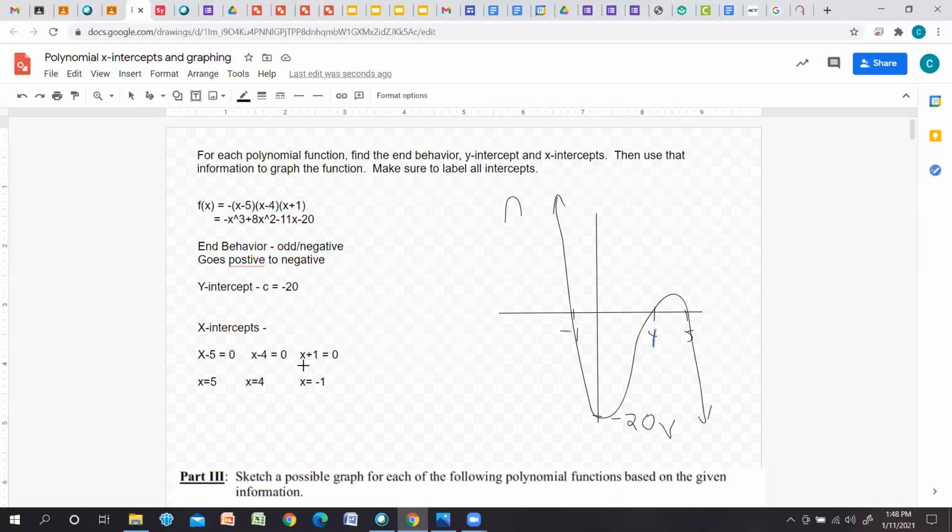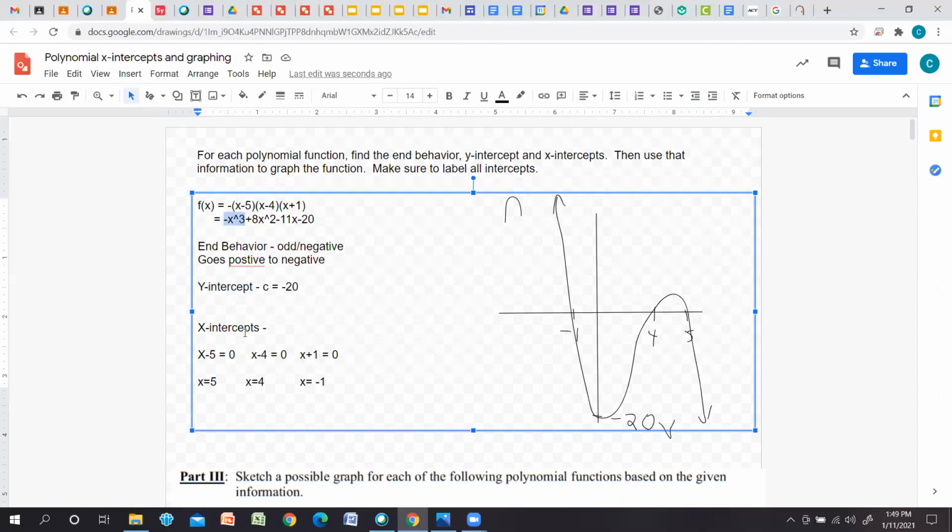One last note, there's actually a fairly straightforward way to find all of this with just the factored form. Notice that you never use the terms in the middle. You just need the constant term at the end and the lead term. So for example, here we have 3 x's, so I just say x times x times x is x cubed. The negative means it's negative. So I can find the end behavior just by counting the number of x's and seeing what sign is in front.